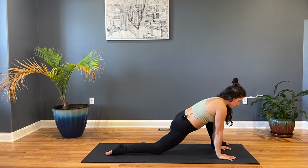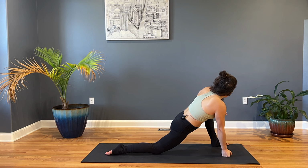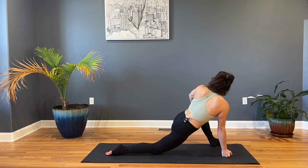Bring that knee in close. Good, start to make your way back up if you're not already there. And then find that twist, ground through the right hand. Press into the left knee, roll open that foot, gaze goes over the left shoulder.